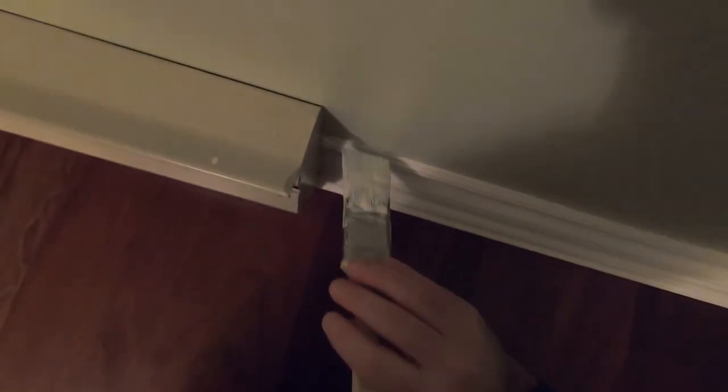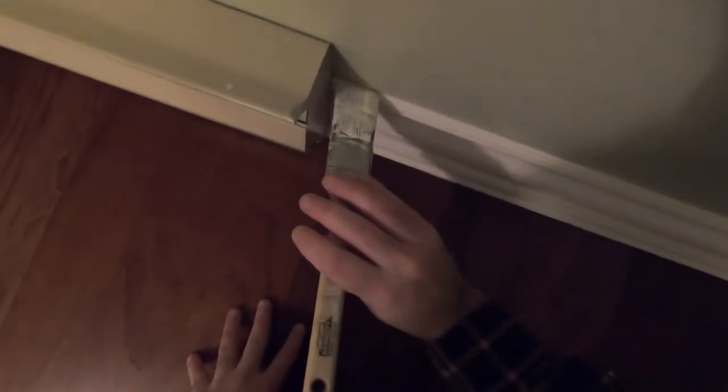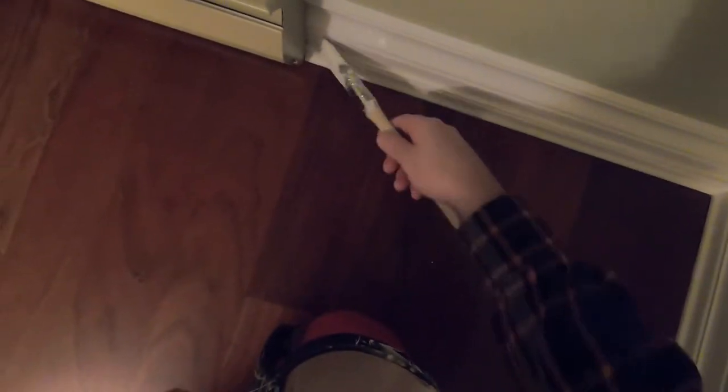I can just really cut a nice clean straight line freehand. I don't even put much paint on the brush at all, and the end is just very secure and stable so it cuts a nice easy straight line along the top. See how quick and easy that is — you just get it started and then drag it along and you have a very straight line.